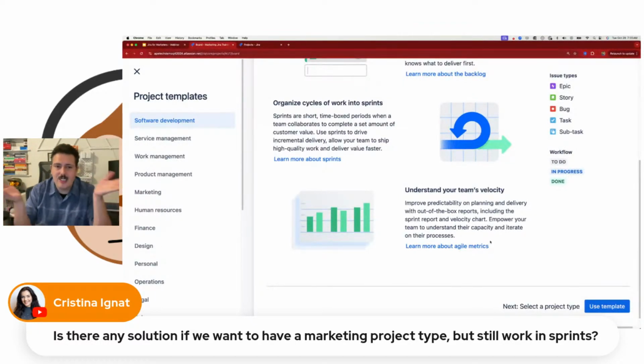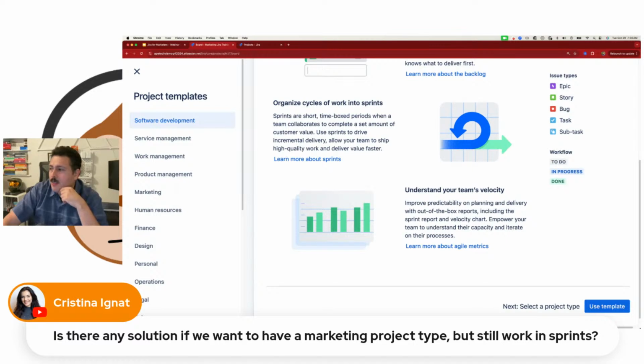Again, Atlassian is aggressively working to synergize these things so that the experiences are all the same. I'm not privileged to know if forms are eventually going to come to the software template. Fingers crossed they do, because it's a very powerful thing. And double fingers crossed that the JSM type of form comes over to Jira, because that's even more powerful. But we can only dream here. But yeah, if you want sprints, this is the only way to do it.